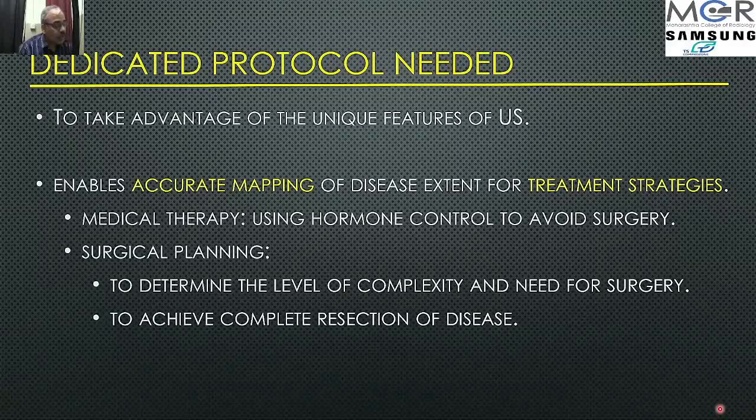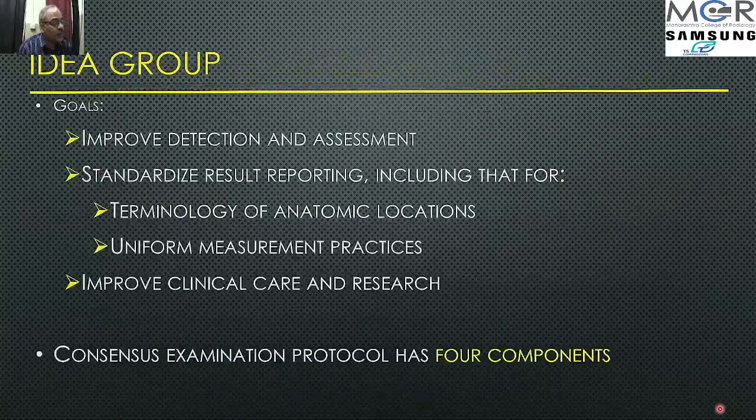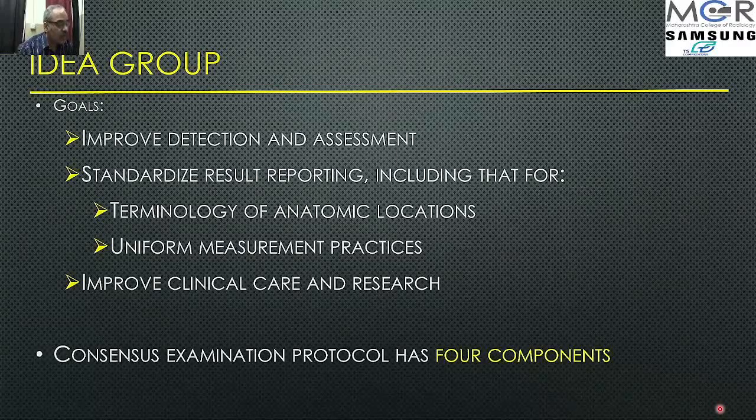Treatment strategies could be medical therapy or surgical therapy. Medical therapy uses hormones to avoid surgery, or surgical planning determines the level of complexity and the need for surgery, and finally to achieve complete resection of the disease, because that is the ultimate treatment for the patient. So the IDEA group was formed with the following goals: to improve the detection and assessment of endometriosis, especially DIE, and standardized result reporting, including terminology of location and uniform measurement practices, thereby improving clinical care and definitely research.